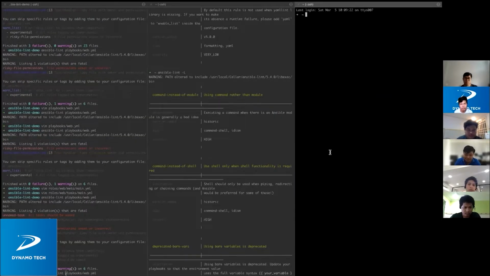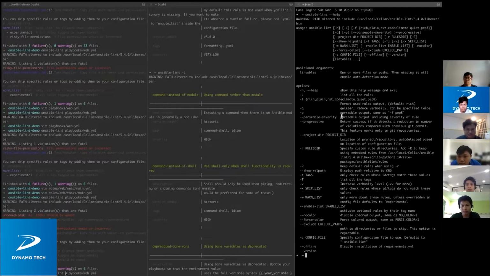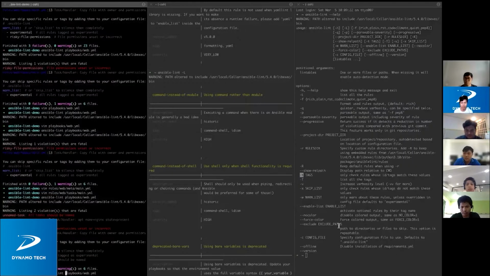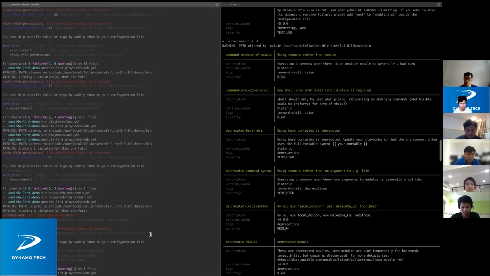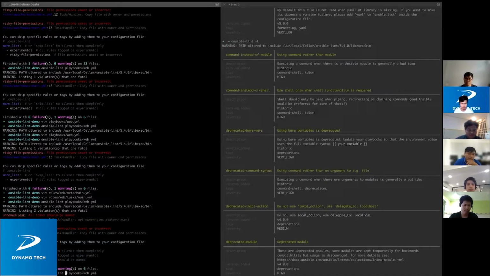Let me check a little bit. Yes, you can use hyphen T to specify that rule. Okay, now I just want to check that the role has an unnamed task, so I can use -t unnamed-task and then the playbook file.